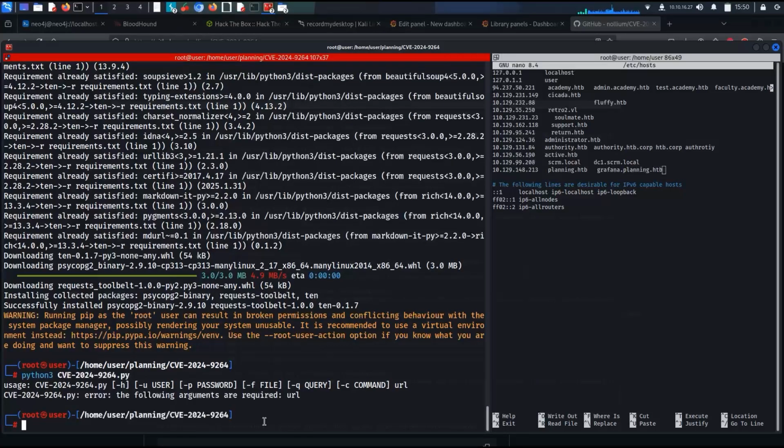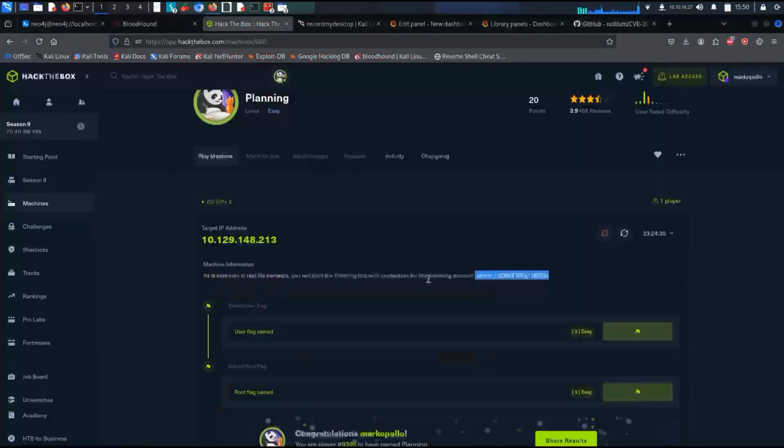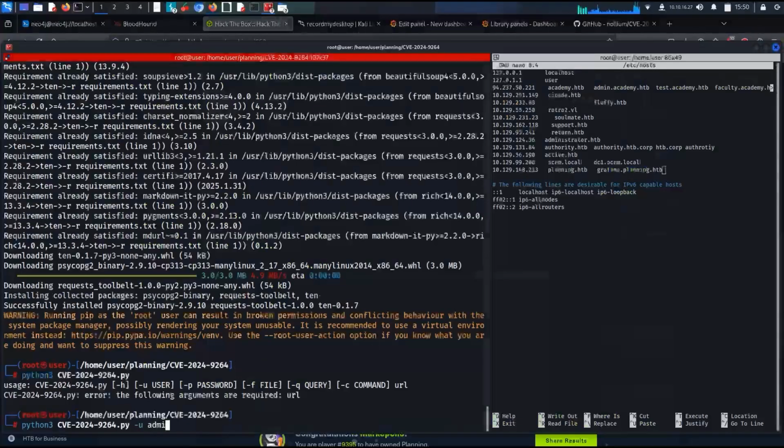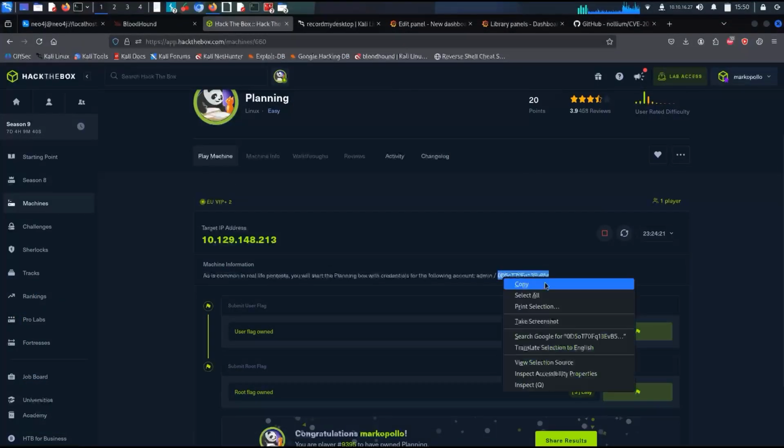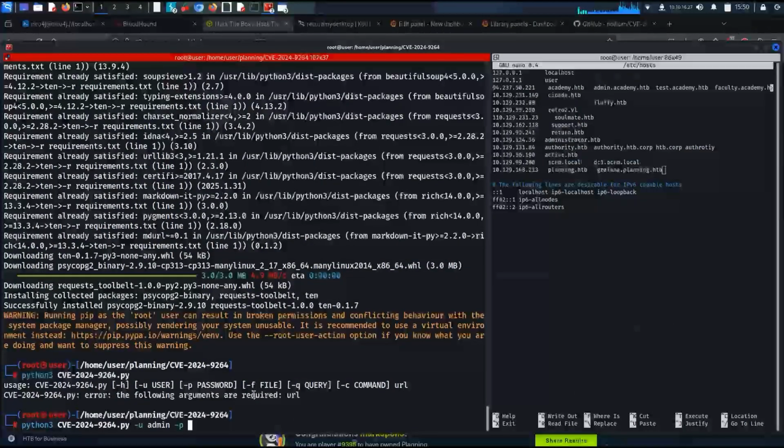So let's go through this. So user, we've been given the credentials from HackTheBox, admin. I'll type it in this time. And then we want our password. And then it says the command.